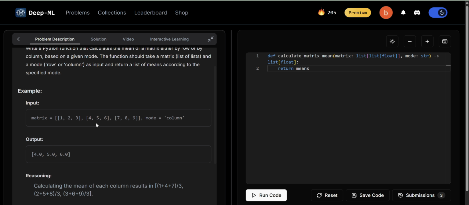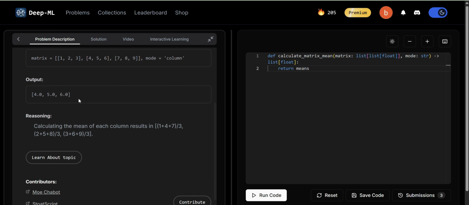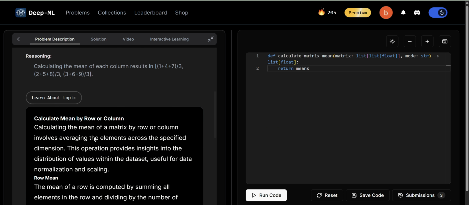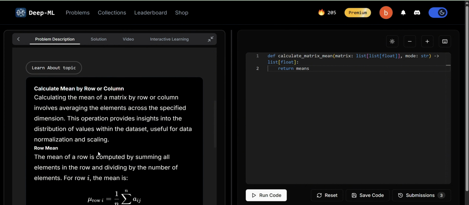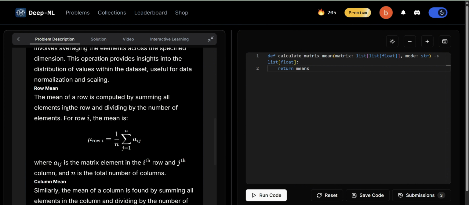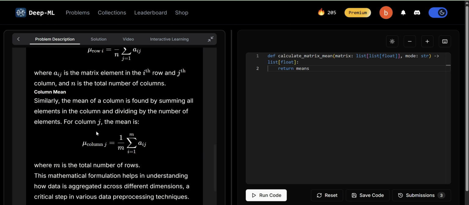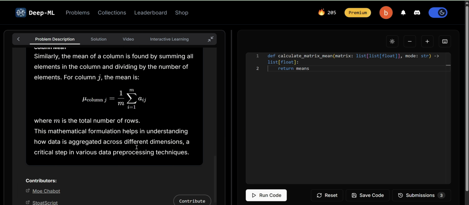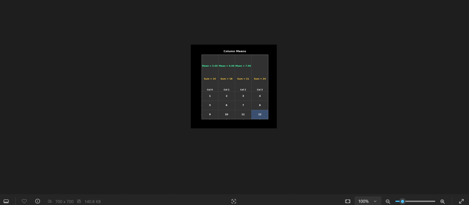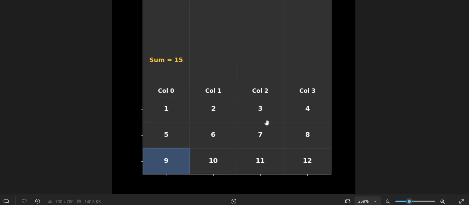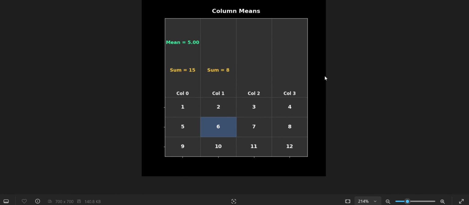So I think you can manage to get how we're going to calculate these means, and I'll show you also a really nice animation that I made that better illustrates this. But if you want to learn a bit more about this topic and get a more formal definition, they have some really nice documentation here where they break it down and show you how to solve each one of these.